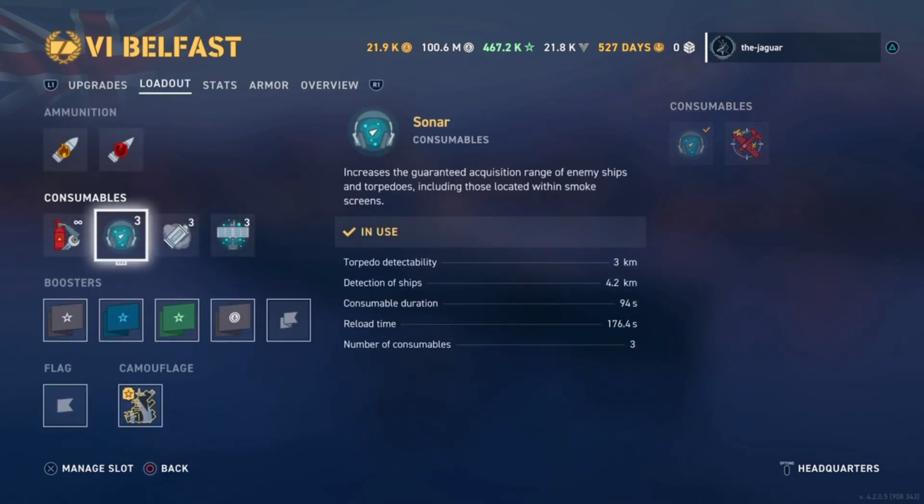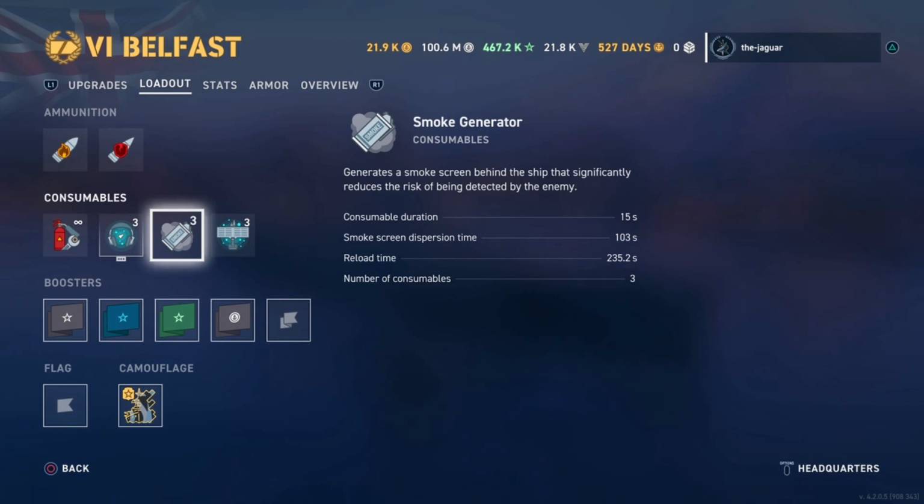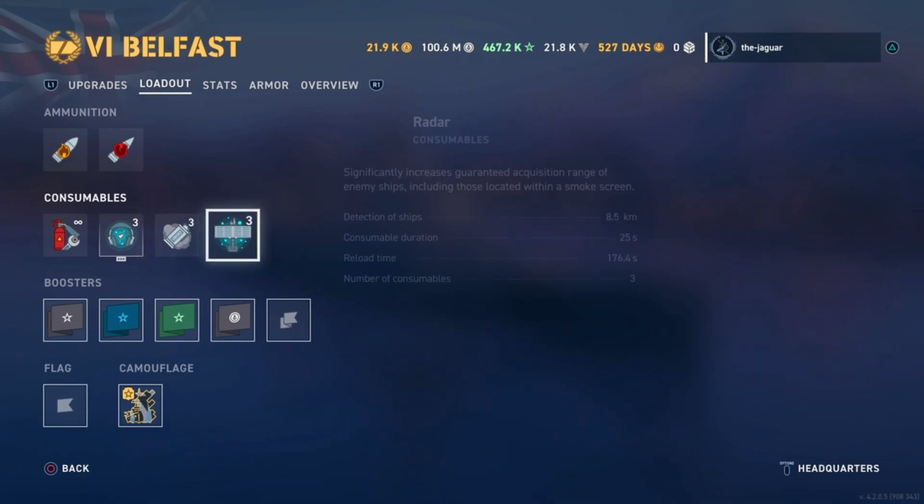It increases the guaranteed acquisition range of enemy ships and torpedoes, including those located within smoke screens. Torpedo detectability is 3 kilometers. Detection of ships is 4.2 kilometers. Duration is 94 seconds with a reload time of 176.4 seconds, and you have 3 of those consumables. You also have a smoke generator consumable. Duration is 15 seconds. Smoke screen dispersion time is 103 seconds with a reload time of 235.2 seconds, and you have 3 of those consumables.